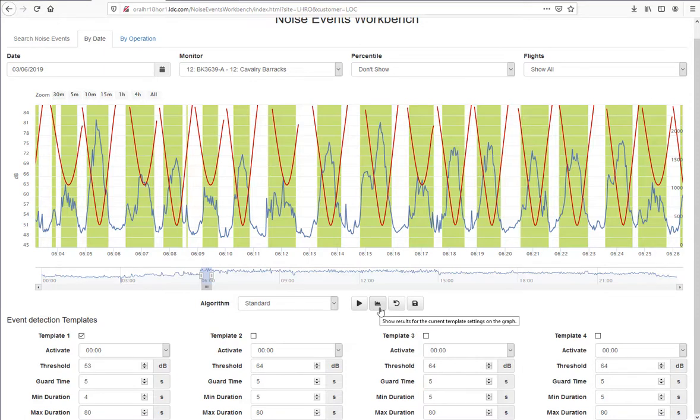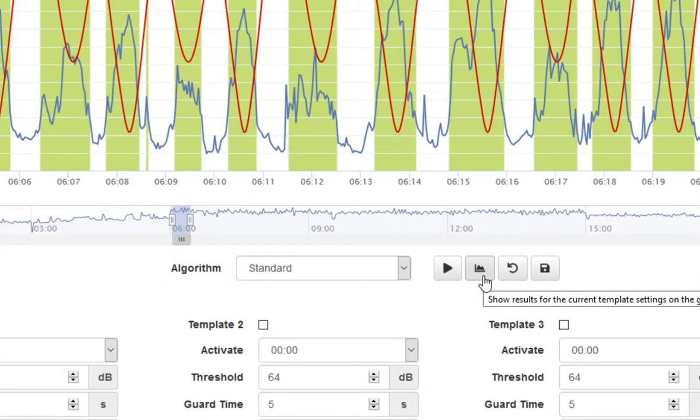The choices now are as follows. You could revert the settings back to the current monitor template, or you could save the new settings to the NMT, which will be passed out to the actual hardware in less than an hour. And you can also decide whether or not to reprocess historical noise to ensure accuracy is fixed for last week or longer.